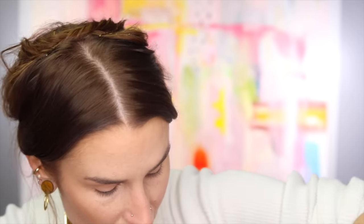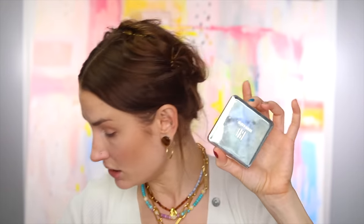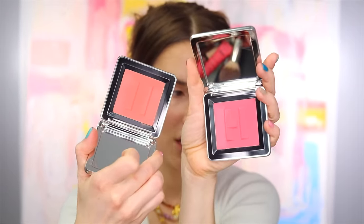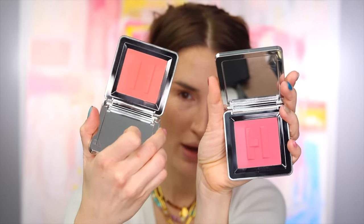The reason I wasn't doing anything while explaining that is because I really needed to talk about it. So I picked up these — the new House Labs blushes. I got the shades Hibiscus Haze and Pomelo Peach. These are very much shades I would go for. They are quite pigmented and saturated in their vividness, but they're also in that House Labs gel-to-powder formula that the bronzer comes in.